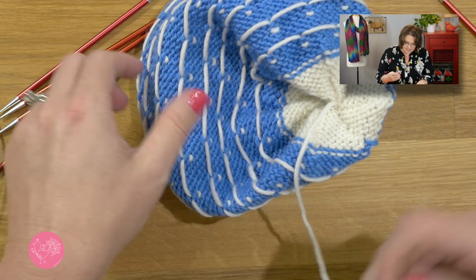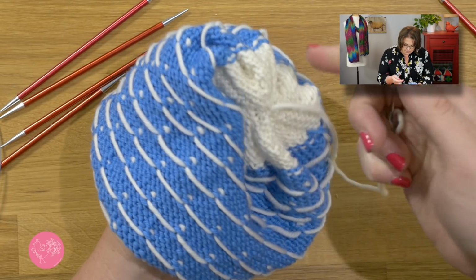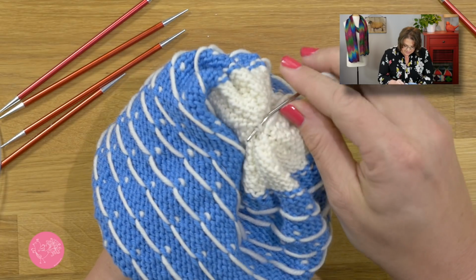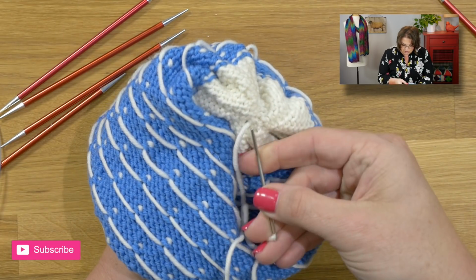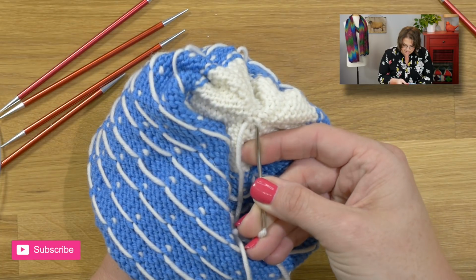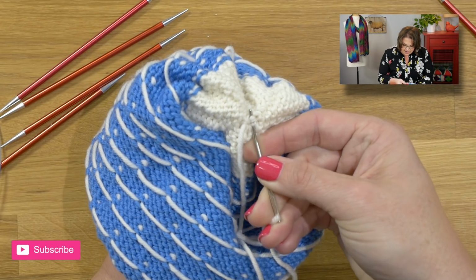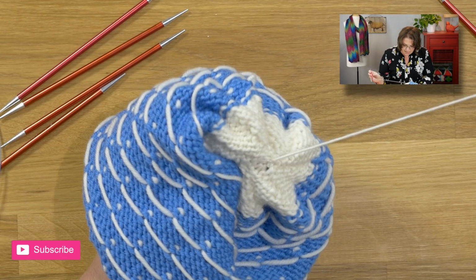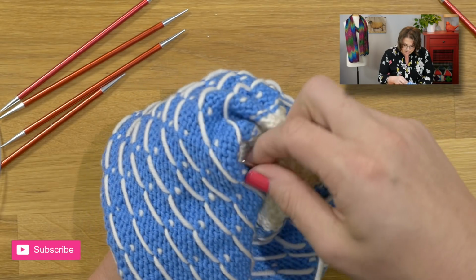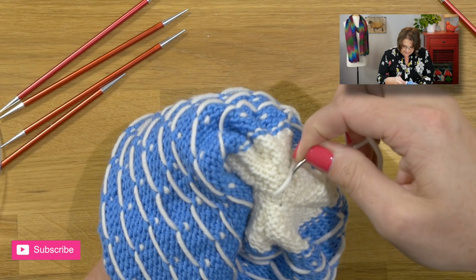And right at the top here, I will secure my tail simply by weaving it closed through these live stitches. I'm just going to go back and forth through these stitches, making sure my needle doesn't go through to the opposite side. And I want to make sure that I am keeping this top of the hat nice and secure and closed, so I want to make sure it doesn't pop open on me. So it's really important that you really secure this nice and tight.